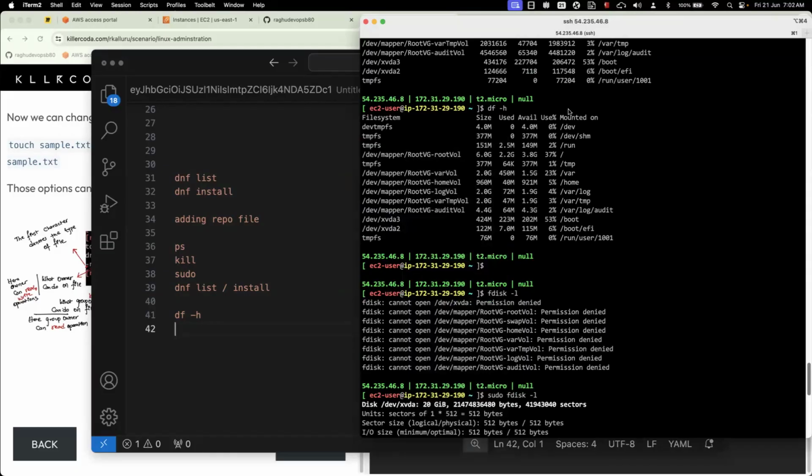No need here. It's directly the directory. If someone asks which directory is supposed to be extended, and it is pointing to the device ID, and two directories have similar size, like one having 2 GB and home also having 2 GB, then we need to find out at the volume level which is the correct volume to increase. Windows, I don't know, but here there is no problem. Here 2 GB is there, but the device ID is different, and here 2 GB is there, but the device ID is different. So there is no confusion.